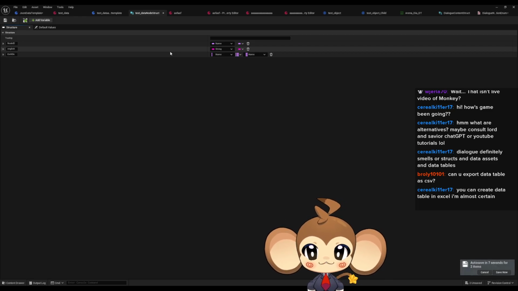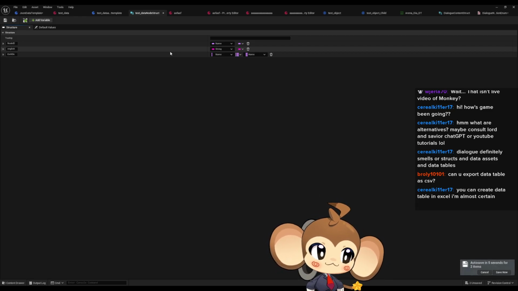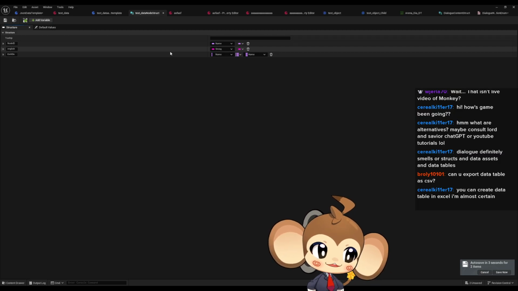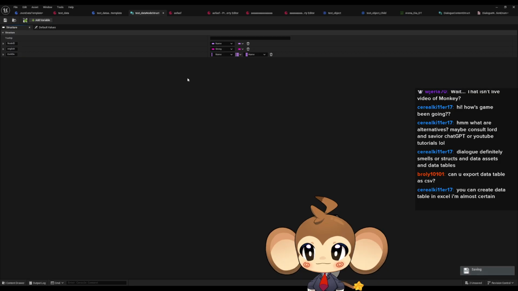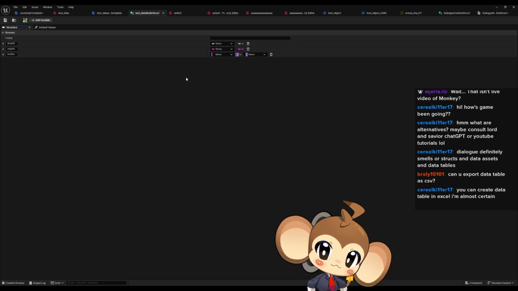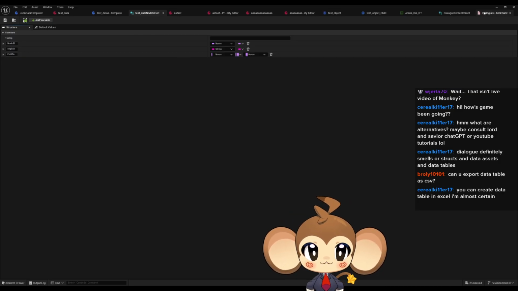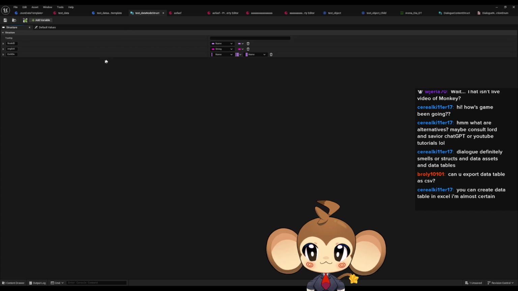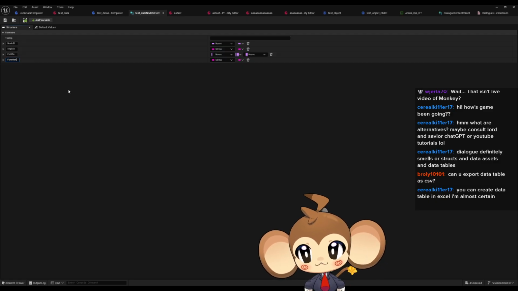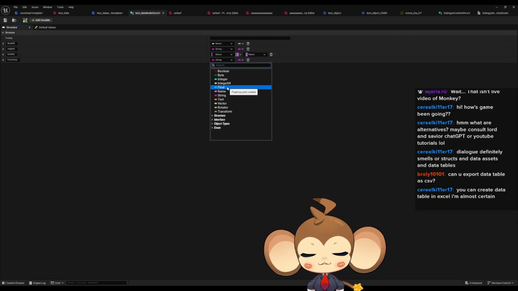Sadly, I cannot tell a struct to have some default entry in an array. It's so stupid. Because right now, I would like to have an array of this enum. Like functions or something, I don't know.